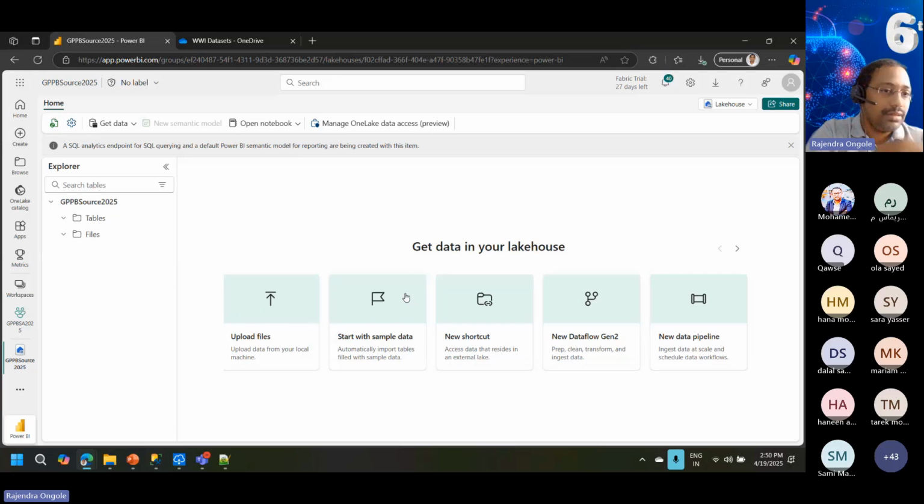Tables is nothing but a managed source system. Automatically, if you're observing the right hand side, a SQL analytics endpoint has been created. From this window, we can even navigate to the SQL analytics endpoint, and we can start writing queries and so on. But this is just a read-only mechanism. DML statements are not supported on this SQL analytics endpoint from the lakehouse.